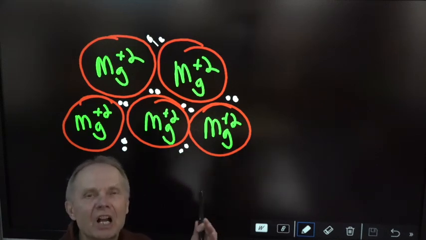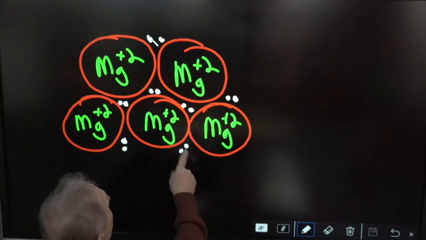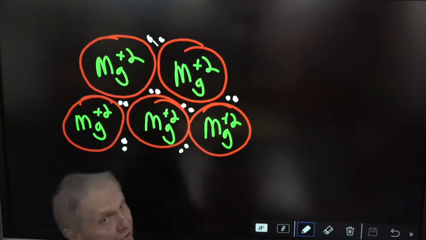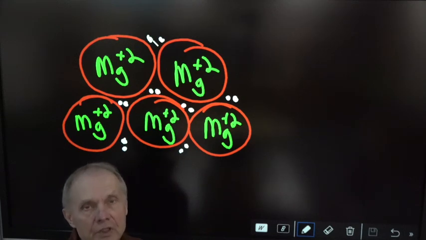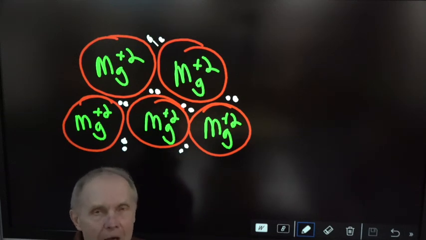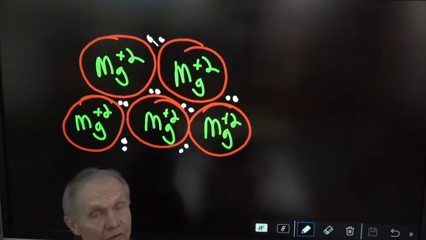That is conducting electricity from a metal. Fixed positive kernel surrounded by a sea of mobile electrons. Or they said a diffuse cloud of electrons. It means the same thing. Now, let's go over the properties of a metallic bond.